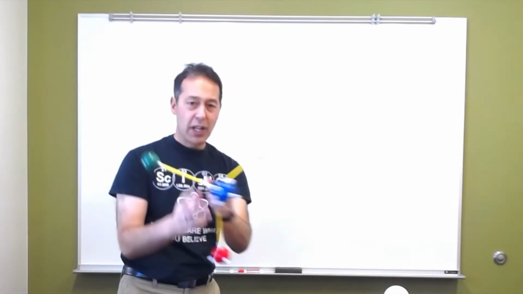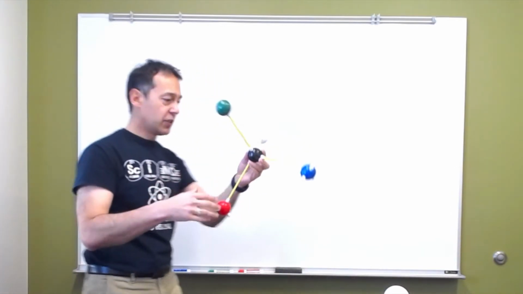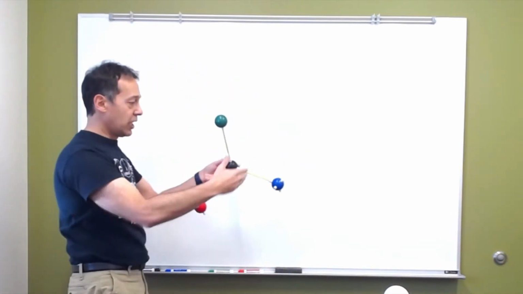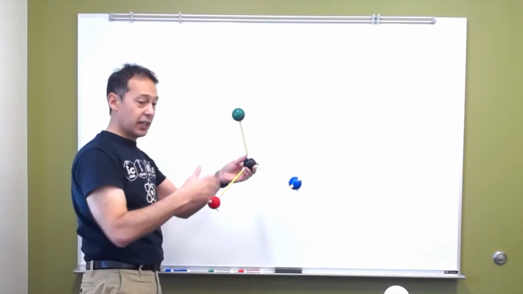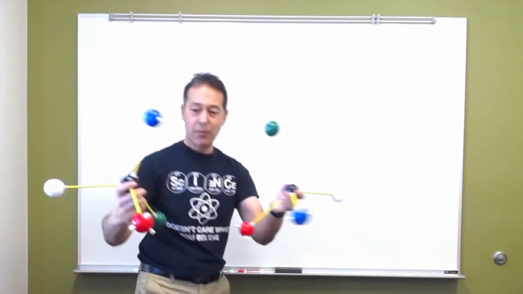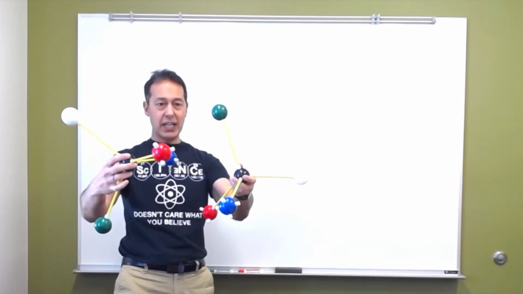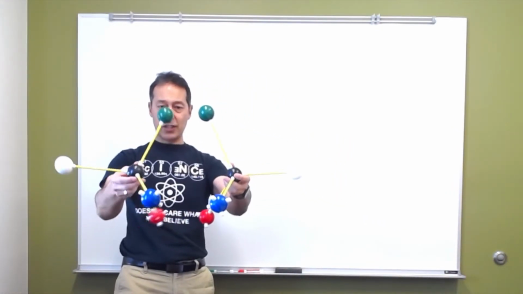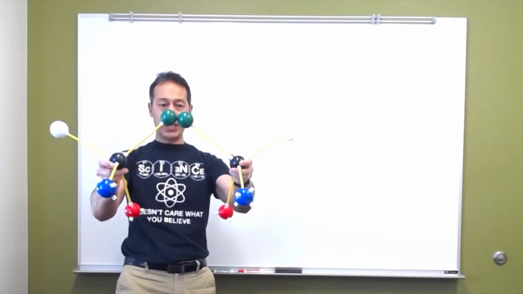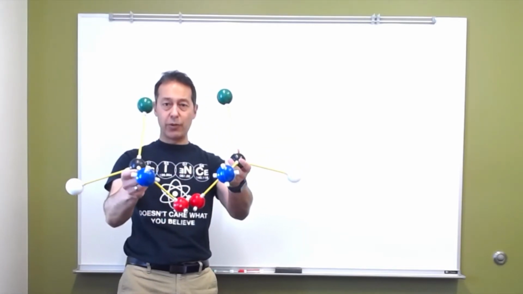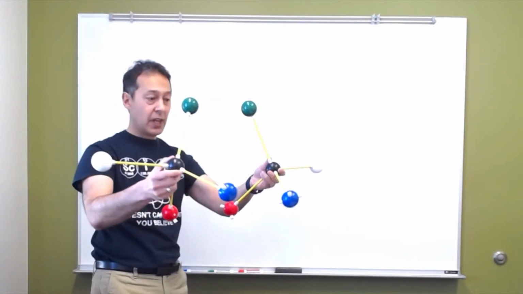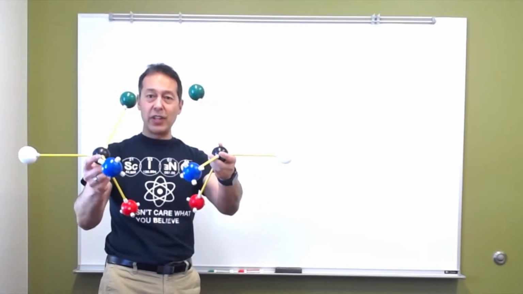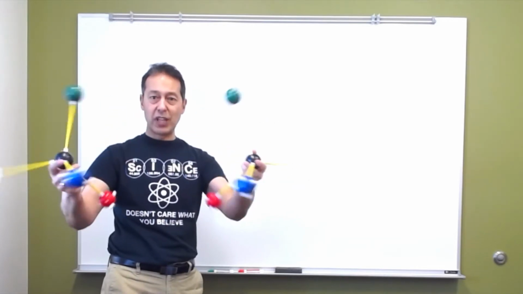Now, I have a molecule model here. And in this model, you can see I have different colored balls. I've got blue, and I've got green, and I have red. And I've got the same thing here. And if I line this up correctly, like this, we can see that the greens line up with the blues, line up with the reds. So they look like they're mirror images of each other. And the question is, are they the same thing? Aren't they just the same molecules?